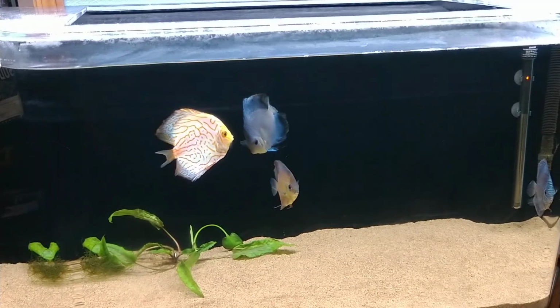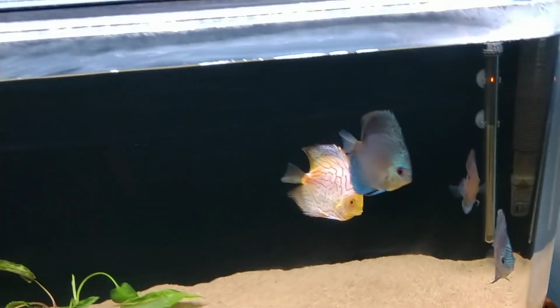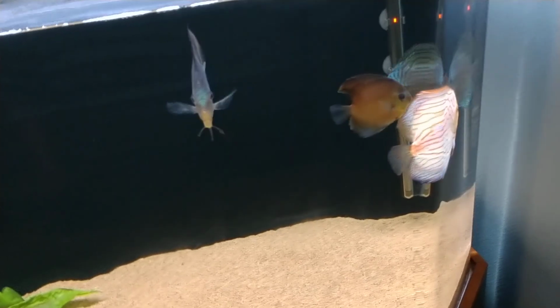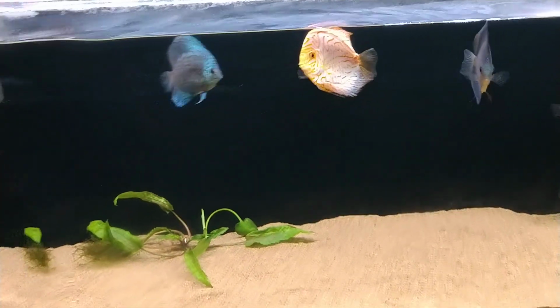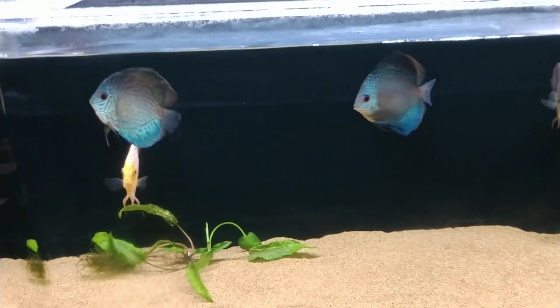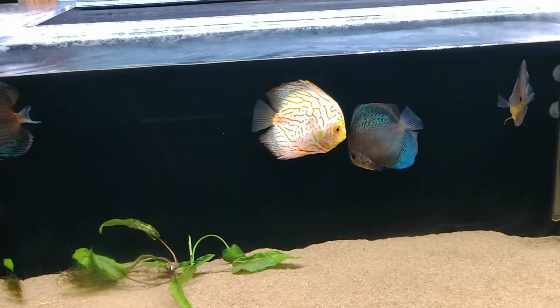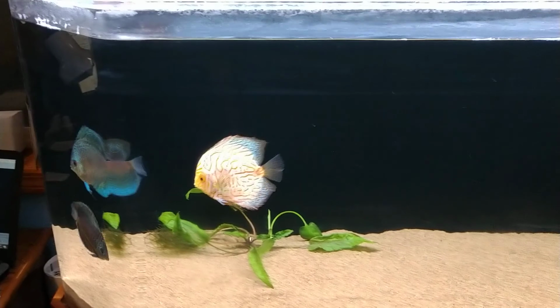As you can see, Discus are cichlids and they can get ornery, and this yellow pigeon blood, he's definitely the orneriest one that I have. But nobody's got any damage, just a little harassment. Once we get the tank more scaped, there'll be some breaks in the line of sight that should help more.